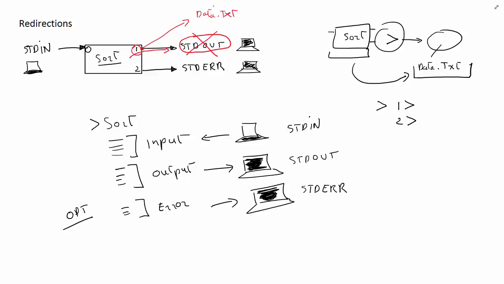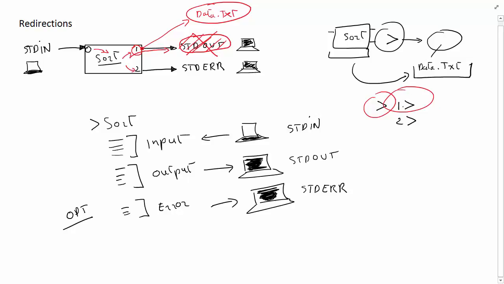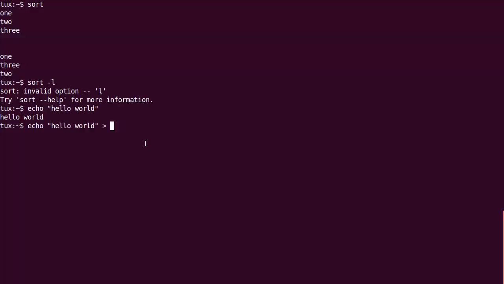Okay, so that's what a redirection is. You do not change the way that the command writes to one of its output ports, or the way it reads from one of its input ports. What you are changing is actually the destination to which the port is attached. Instead of being attached to STDOUT, now it is attached to a file, data.txt. So this is exactly what we are going to do, and we are going to use this first syntax, which is the default syntax, then we are going to use the one greater than syntax, which is completely identical to it.